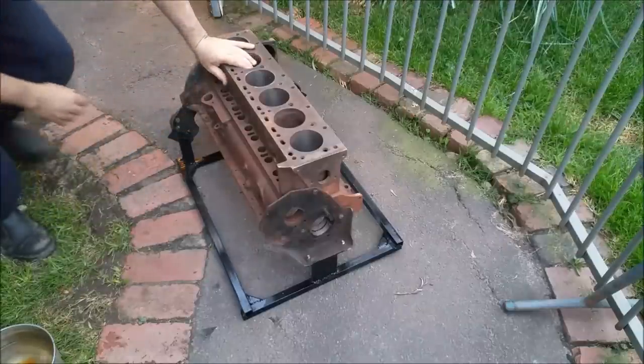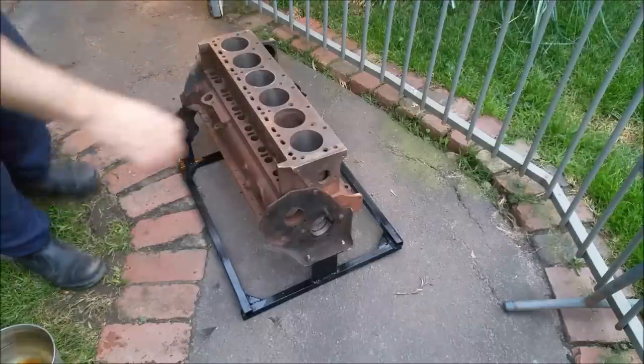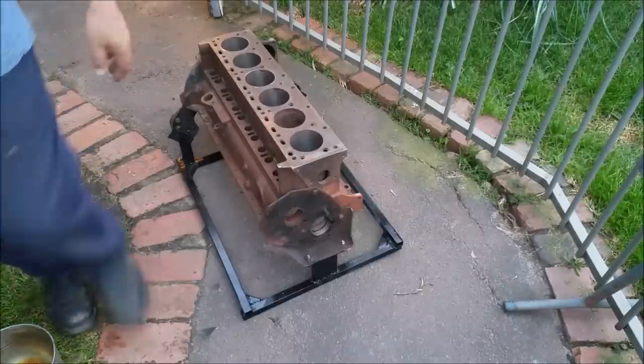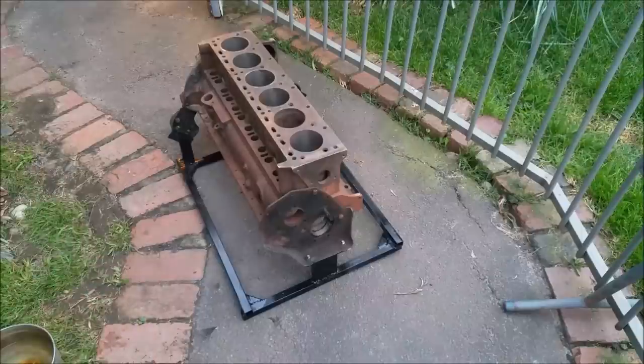I'll weld on some nuts. So that's all bolted in, that rail at the top. And that's what I can secure the wiring and everything to. And everything else will just hang off it on tabs and that sort of stuff. Not my idea. It was Graham's. I did say to him I'm going to do a running stand for it. And he goes, it's a pity you can't really put a whole EJ on a running stand. I thought, well, that's not a bad idea, so that's what we're going to do.